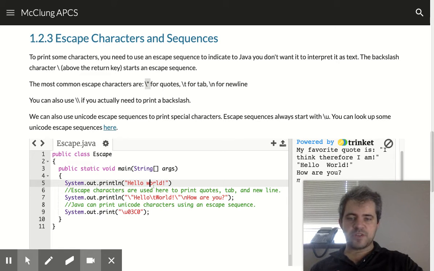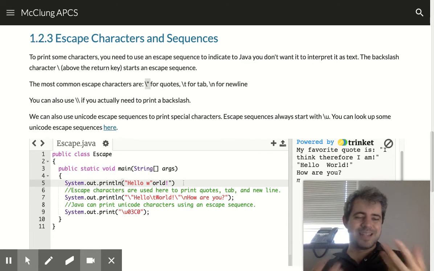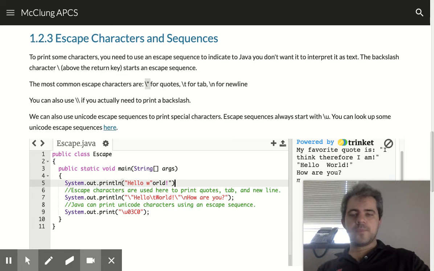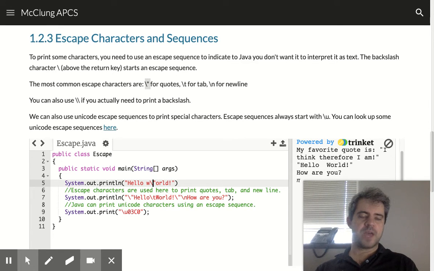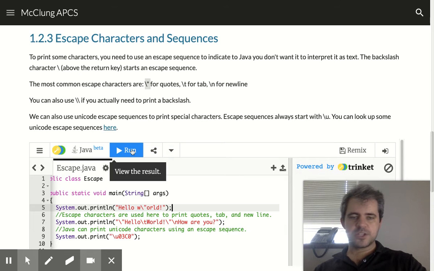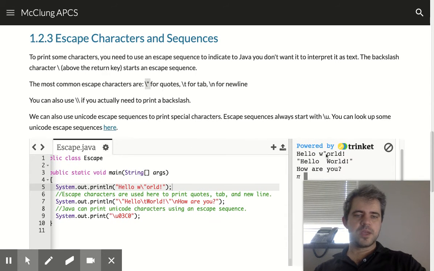Well, what happens if I shove another quote in here? Well, now it goes, oh no, this is where your text ends, and all of this must be some other sort of command. Well, it's not. That's not what I meant for it to do. But to tell it to ignore that and just treat it as text, I do \quote. I use this escape character. So let me put a semicolon here and just see what that runs. So now it's actually printed that quotation mark.